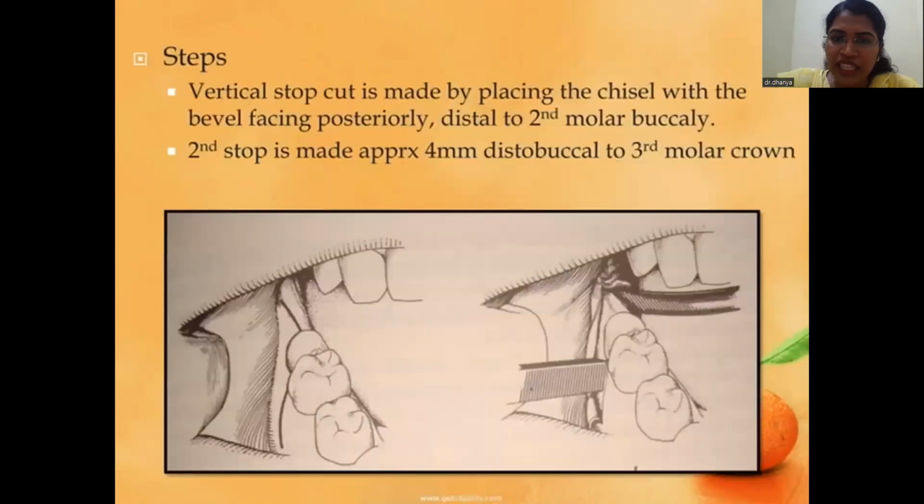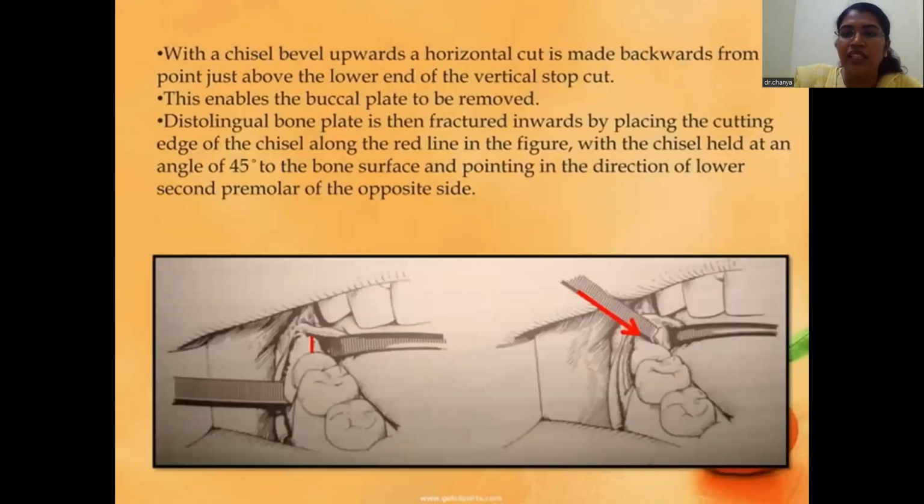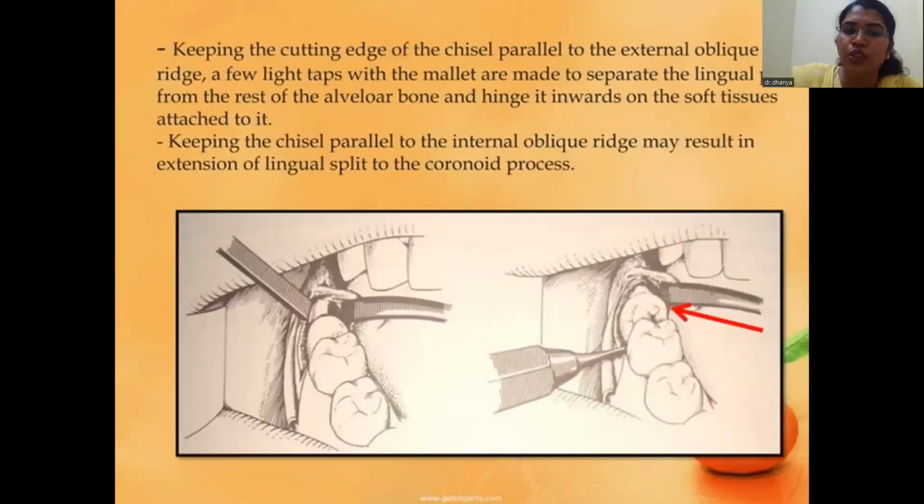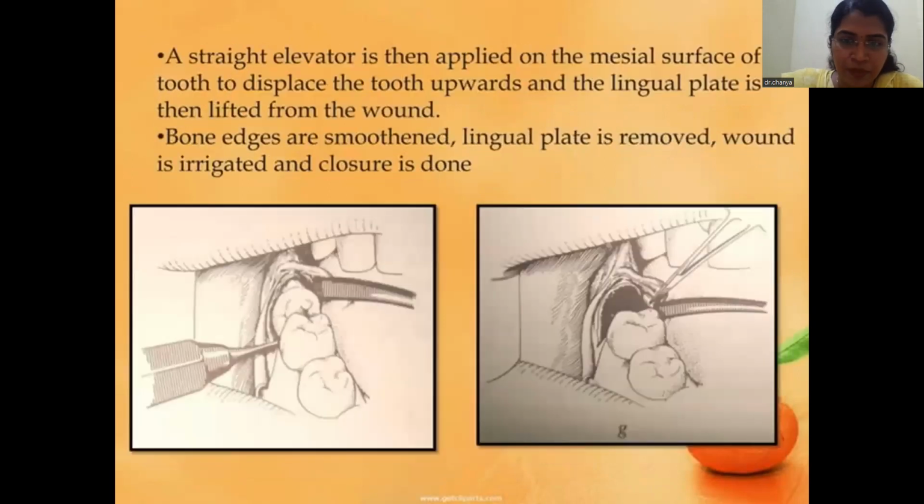You are elevating the flap, and via the lingual aspect, just like in the chisel and mallet technique, you are giving a vertical stop cut and then a horizontal cut, then lifting up that part, elevating and removing the tooth, and replacing the bony window which you have created in the first part. When you are cutting and replacing this lingual aspect, there is a higher probability of damage to the lingual nerve, which is just lingually placed to the third molar. Especially in the younger population, there is a higher probability of lingual nerve damage, which has to be avoided. So it's not a very much followed technique unless necessary.